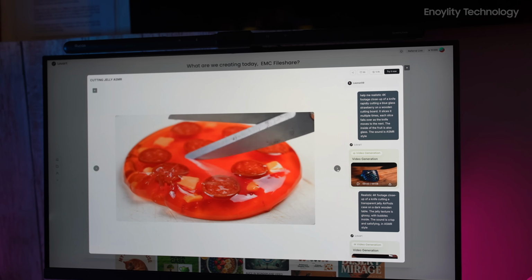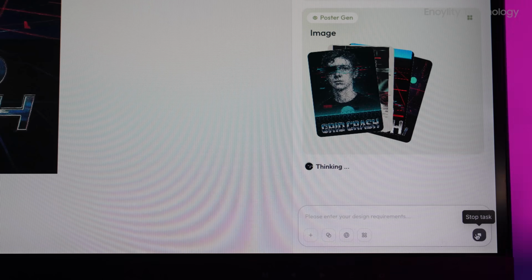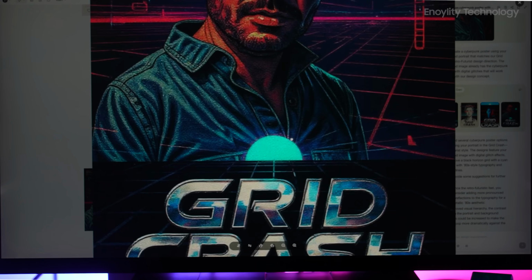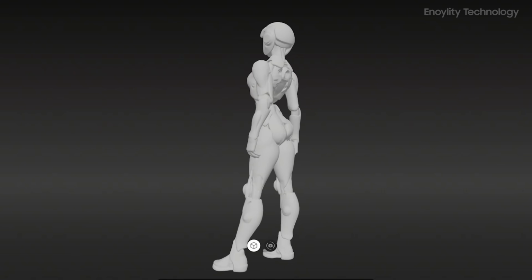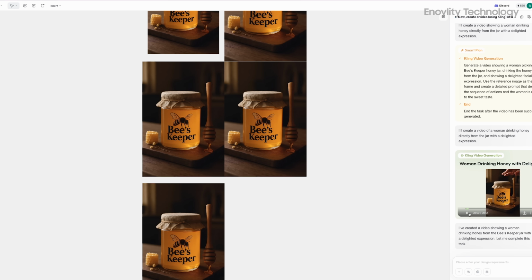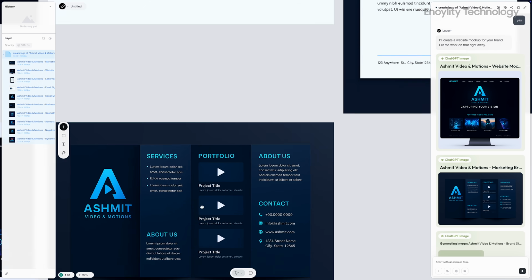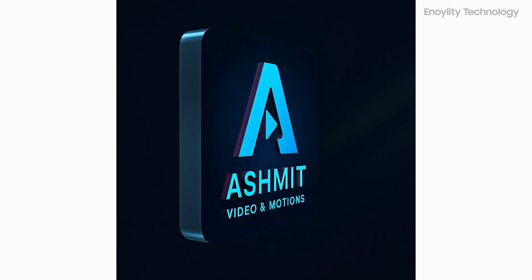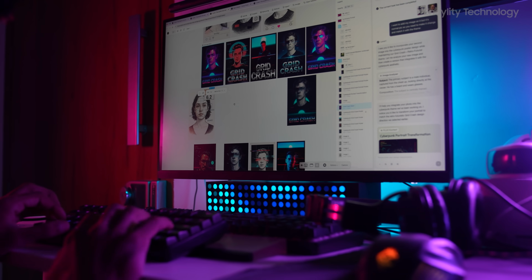Three, multimodal power: over 40 asset types from a single prompt. Create static images, animated GIFs, 3D models, looping videos, and more, all in one project. Seamlessly switch between modes. Export a poster, spin up a 10-second promo, then generate a 3D mockup without leaving the canvas. Ideal for cross-platform campaigns requiring diverse formats.